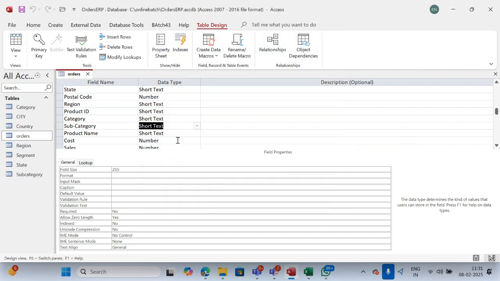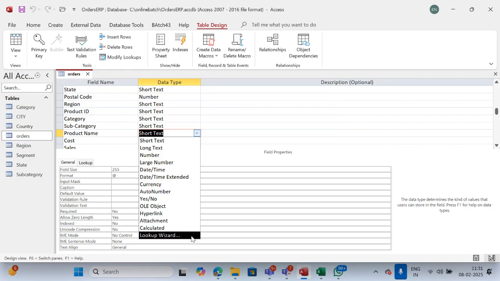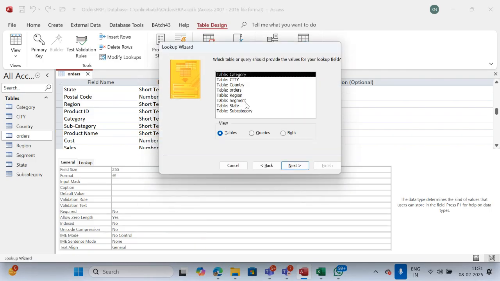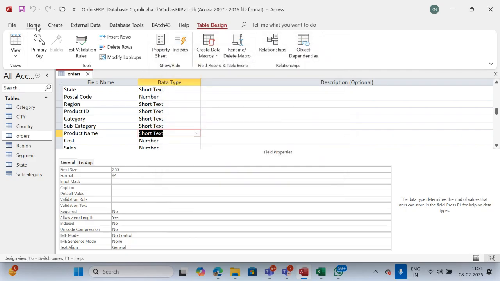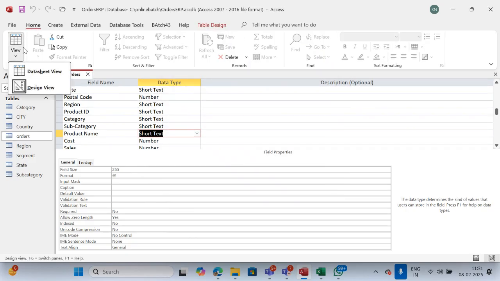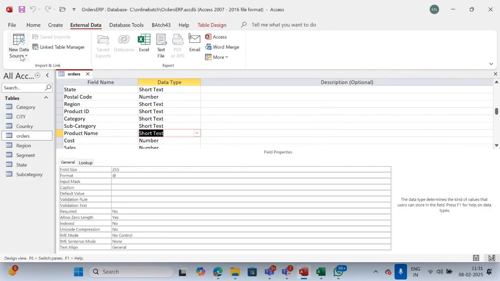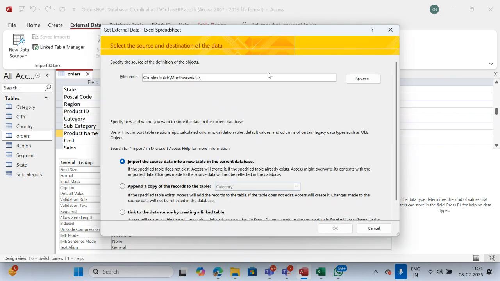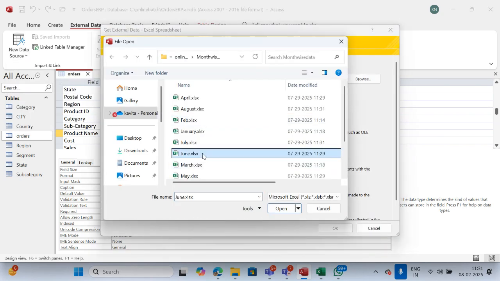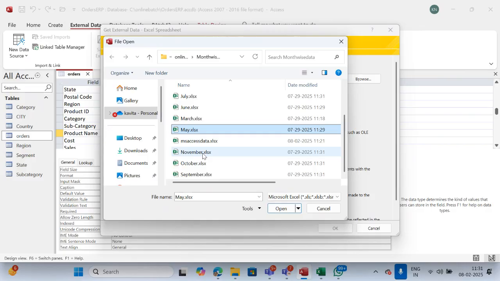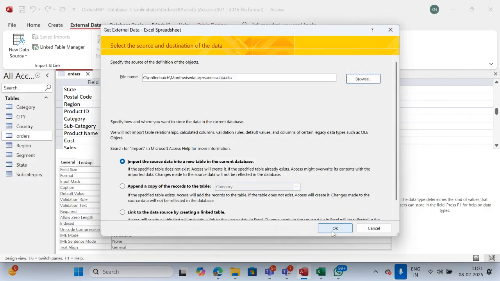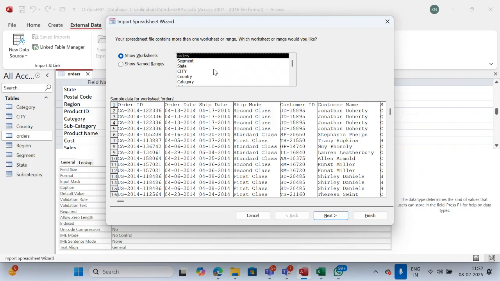Right now, product name. We have the product table also. So next, product name, so from product. I think so. Product is remaining. Okay, so I'm going to import the product table also. File, Excel. Product.